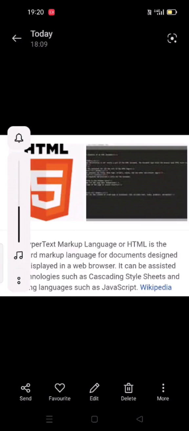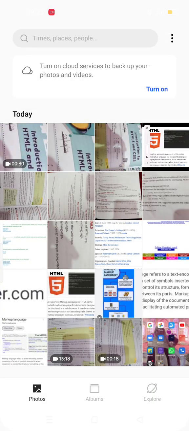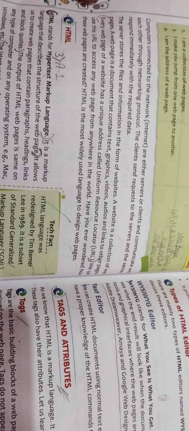So I'm having a picture of the paragraph, which I'm going to share. The first paragraph: computers connected to the network, internet, are either servers or clients, and communicate with each other through networking protocols.